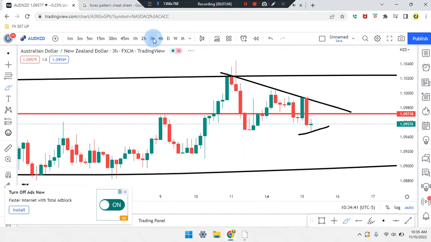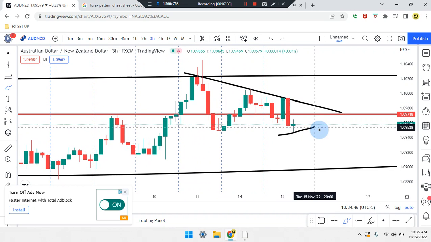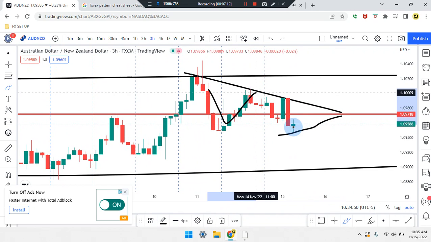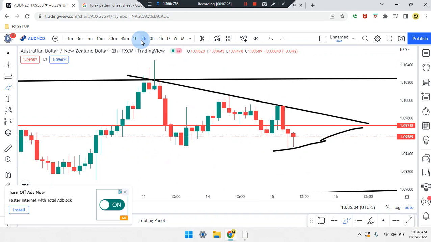Headed down to the 3-hour time frame. Same as well, so we can see we're going to add that wedge pattern in nice and tight, so you can see the market's bouncing up and down until it fully breaks out to the upside or downside. Price action is a bullish green doji, which is hanging out at the bottom side of it, so that's the retest. We're going to see if it's going to follow up with a bearish red candle or maybe consolidate.